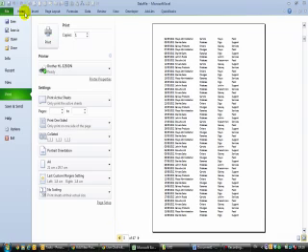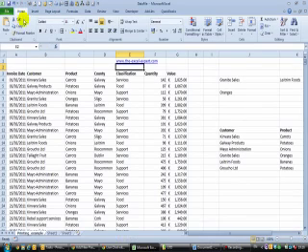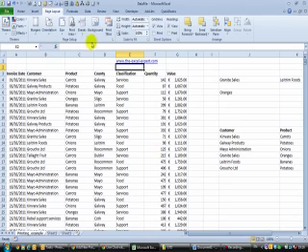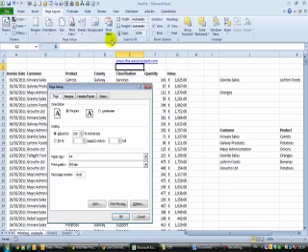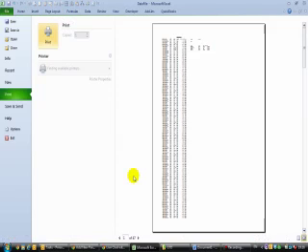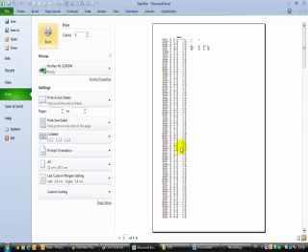Let me just go back up here to Home, back to my Page Layout, down here to the notch. I can also set this up so that I want it to be one page wide, or for example, let's say 5 pages tall. So let's just put 5 here and have a quick look at print preview. Now, this requires the services of a microscope to actually see it, but it'll give you an idea of the way you can squeeze down the text if you need to.